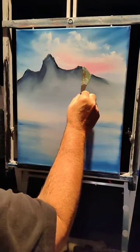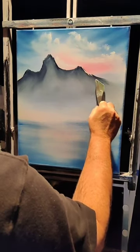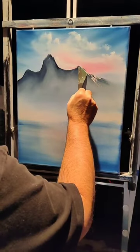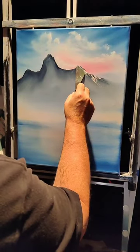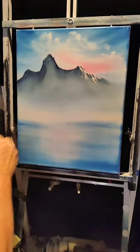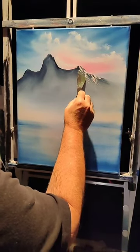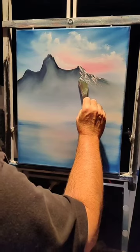I know it's hard to see. I don't want to get my head in the way here, but come up here and just touch there. And we're just going to gently... As you can see how that paint falls right off. It's a very thick paint. Come up to this point. Just letting that paint touch. We don't want so much the blade until we get towards the end. At these beginning strokes, you really just want the paint to touch. And if you do that, you can see it really just breaks right off very nicely.